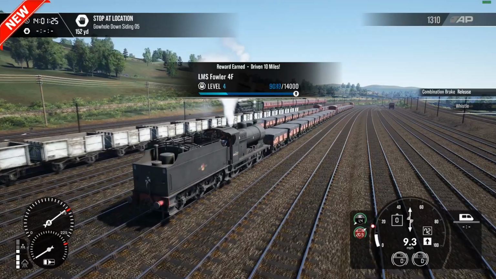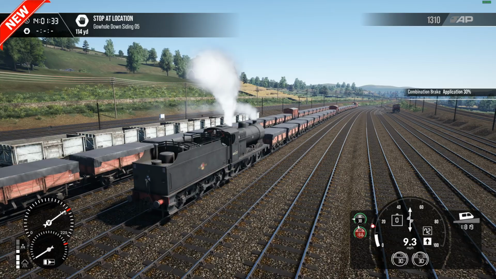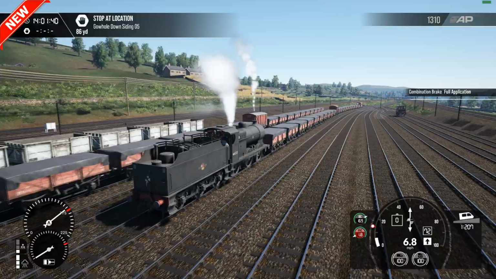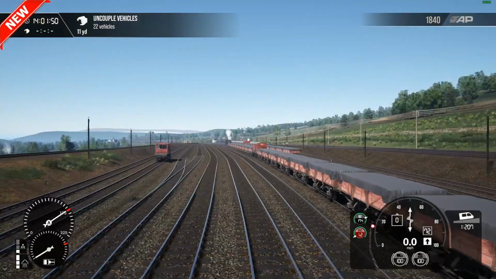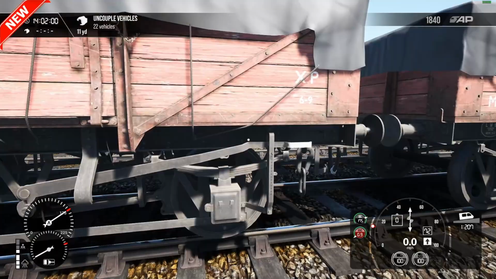Driven 10 miles with the mighty 4F. So yeah, this is a bit annoying, because the way this is, it's telling me to go obviously so far, but it's not actually counting the back wagons maybe where the task should be. So again, it's basically accounting for the player train having to get to the marker. So basically we could have ran really, really far and gone through some point work and blocked everything up. It's a bit annoying. But yeah, I'm not sure if there's anything to be maybe fixed on that.